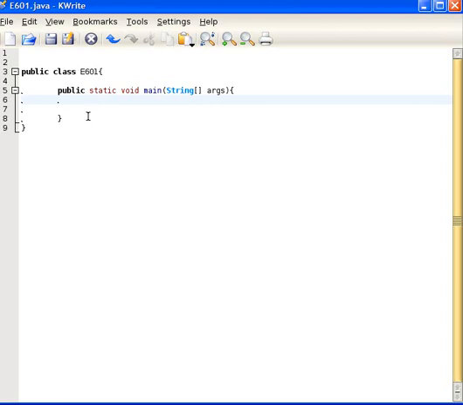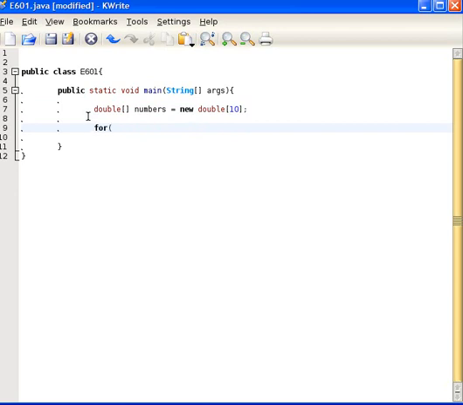Let's first start by defining the data we need to work on. So we need to store an array of numbers. Let's call it numbers. We'll define it as an array of double. So this is the declaration part, and now I'm going to create, in the same one step, this array of 10 doubles.